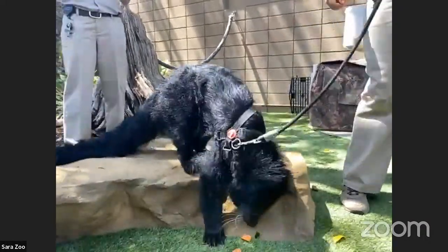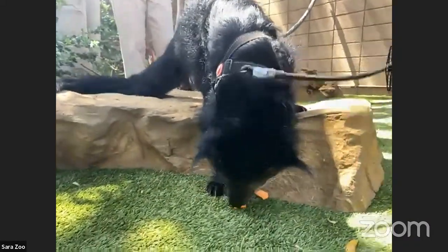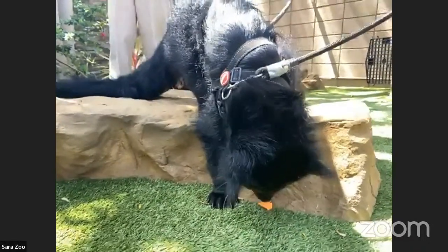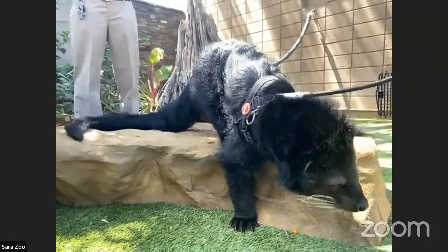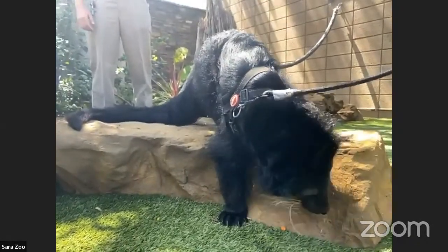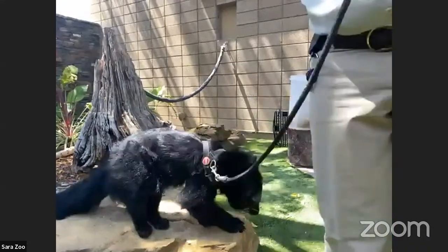What he will do is go to the bathroom, rub his feet in it, and rub it into a tree, a rock, whatever it is that he wants to mark his territory with. Now, what's so amazing about the binturong is the way it smells. Most of the time, if you visit the zoo and somebody asks you to smell something, it is a bad game to play. Don't play that game with anybody. Don't go smelling the stuff.